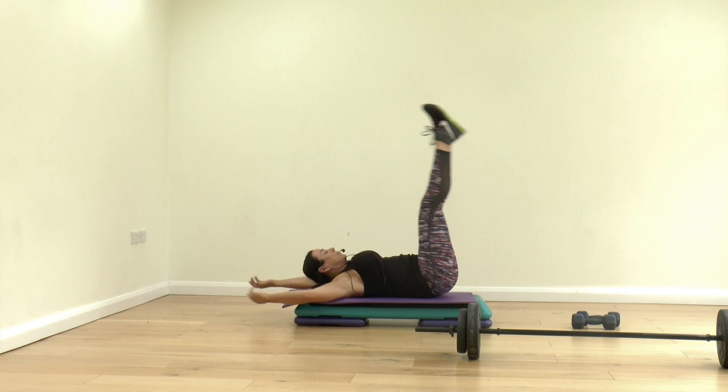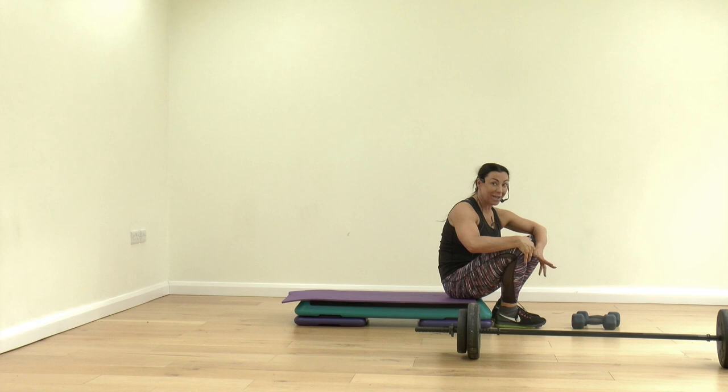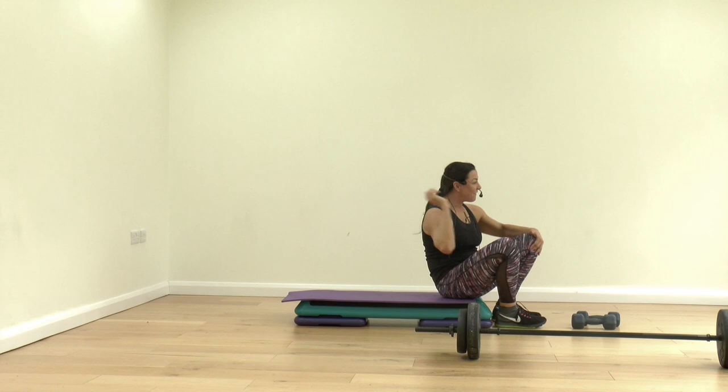Okay. 50 seconds last. Last six. So again, this is a more pacey workout. Still working hard, still hitting all the major muscle groups. Really good. Hope you're enjoying it. This is one that you can just pull out of the bag and do over and over again. It's a good go-to. If you don't have a bar, just use your weights. And remember that 5 second rule is when you don't want to do it. 5, 4, 3, 2, 1, go!